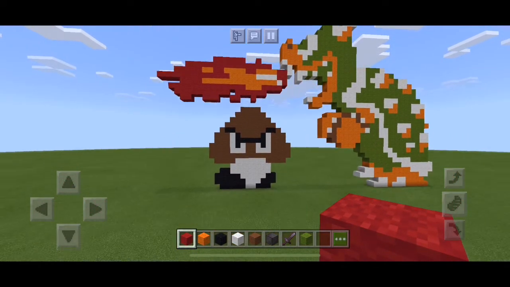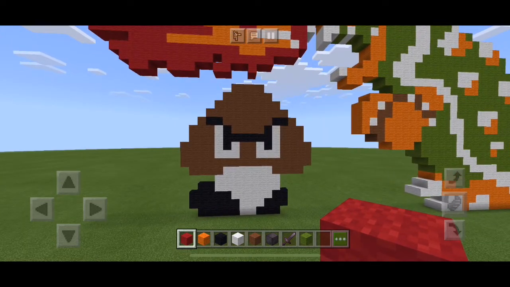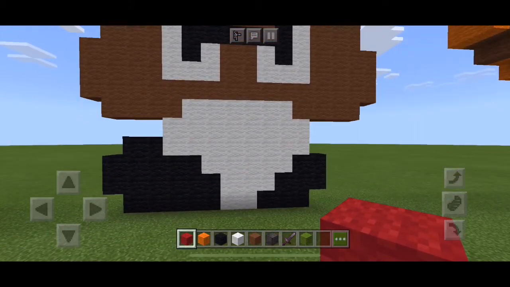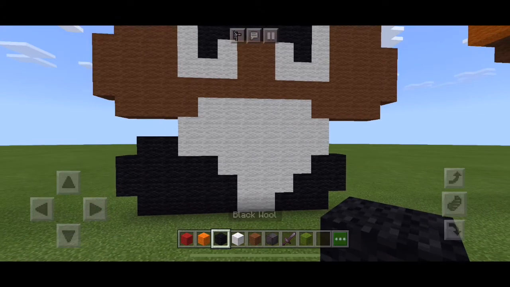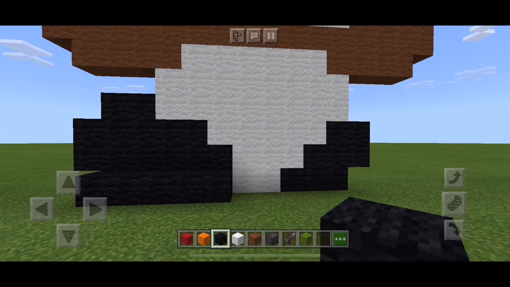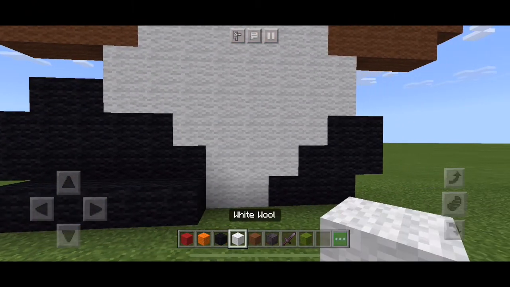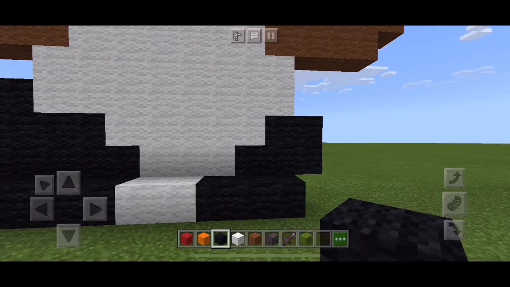And that leaves us with the Goomba. For the Goomba, you just need white wool, black wool, and brown. And this one is really easy to make. So, starting from the bottom again. Got 5 black wool. Then I've got 2 white and 3 black.